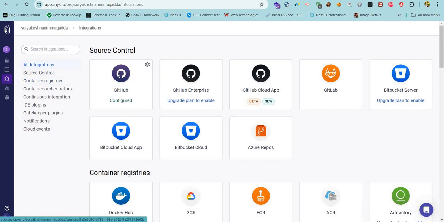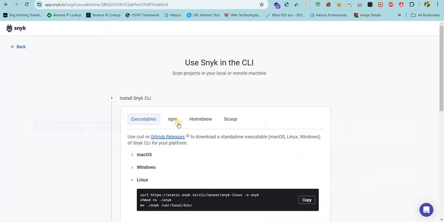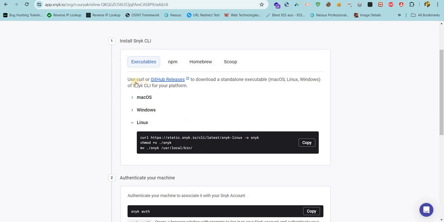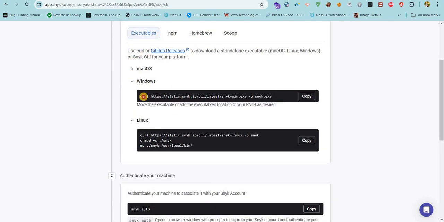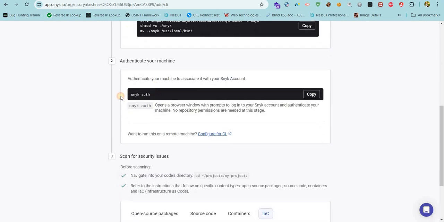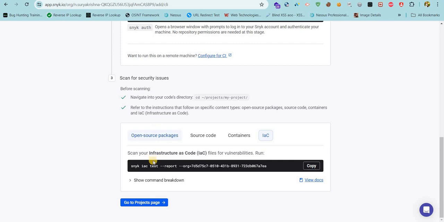Now let me show you how to scan using the command line interface. Let me jump into the CLI. First we need to download the command line tool. In my case I'm using Windows, so we need to download snyk.exe and run this command. You need to authenticate to the Snyk account, and here you need to define what is to be scanned.